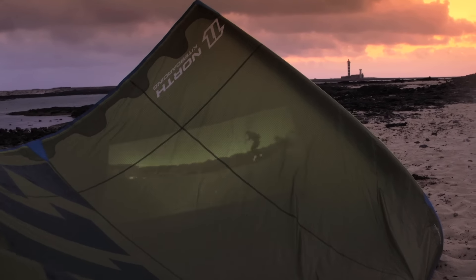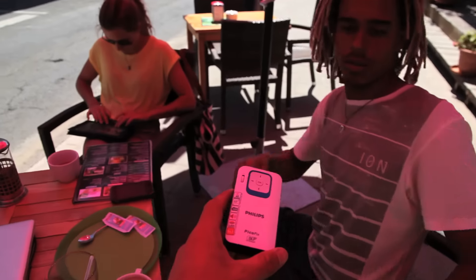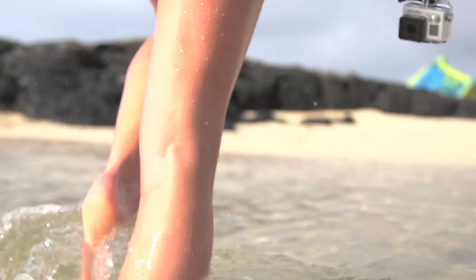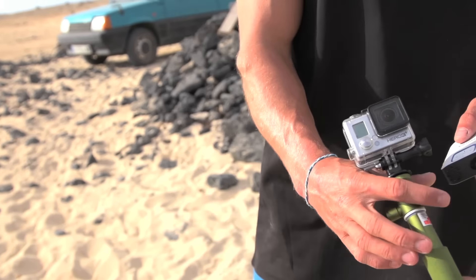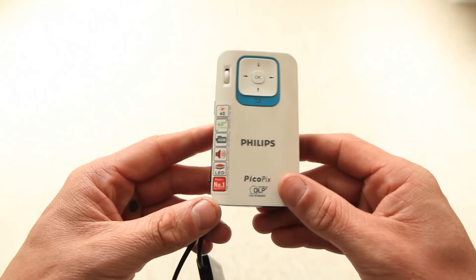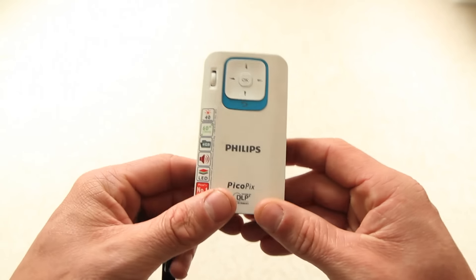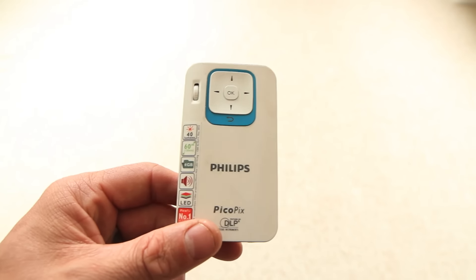The reason why it's so good to use with a GoPro is that it comes with a micro SD slot built in right inside here, so you can actually take out the micro SD card from your GoPro, put it straight in the side of the projector here, and then literally project your images anywhere, anytime. So in terms of showing off your GoPro clips or previewing what you've got from the day, this is a really useful tool for that.